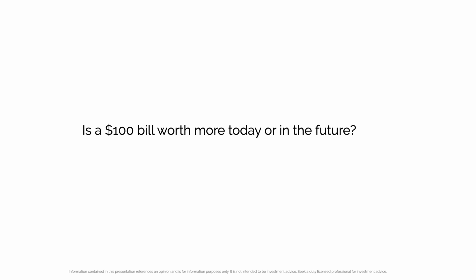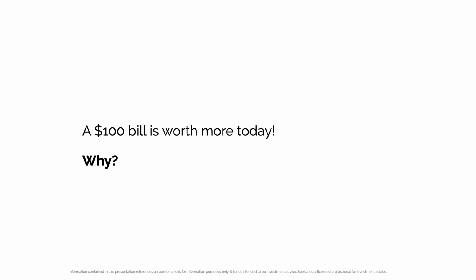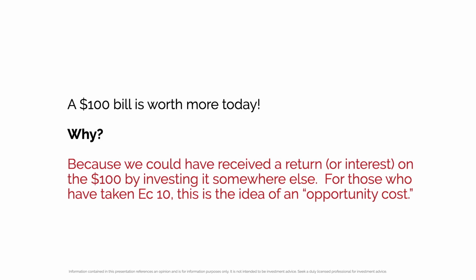Welcome back. The answer to this is quite interesting. It's worth more today. And the question is why? Well, we could have received a return or interest on the $100 by investing it somewhere else. So maybe I get $100 today and I put it in my savings account and make a very small amount of interest. But a few years from now, I'll have more money than I had now, technically, on a nominal basis. For those who've taken Act 10, this is the idea of an opportunity cost. The opportunity cost of not investing it is going to be that percentage interest rate.